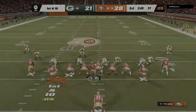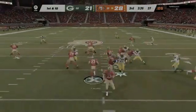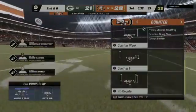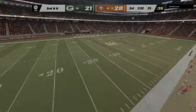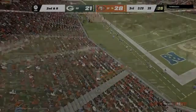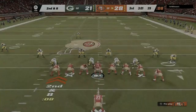Line of scrimmage, the 37 on 1st and 10. McCaffrey on the counter, and he can only manage to get a couple. 2nd and 8 coming up. But not much on that run, Charles. No, that's exactly the way to execute a run blitz there. They guessed correctly that they would move the ball on the ground, honed in on it, and stopped them. Mark that down for a win in the defense's column.